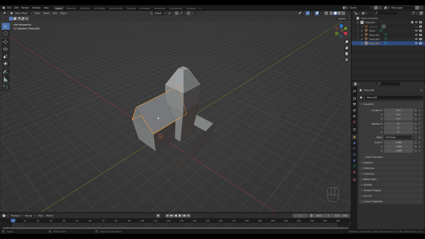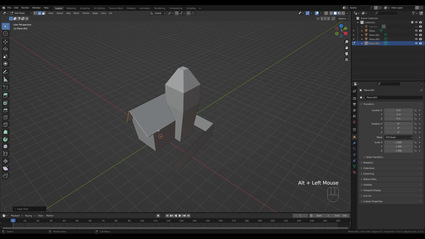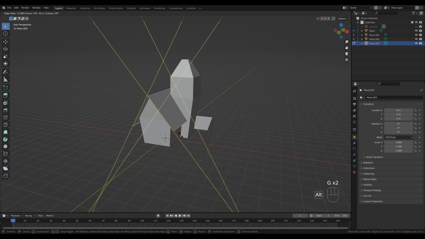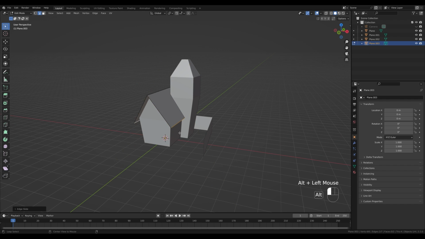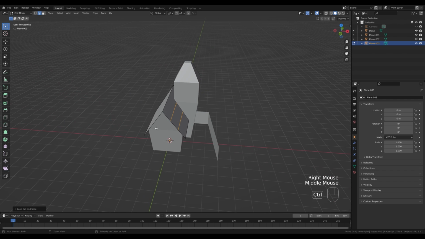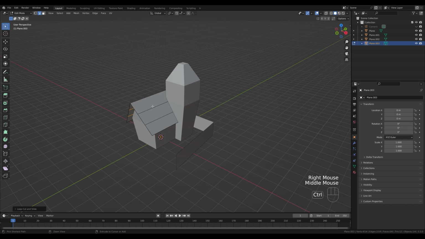So with the roof selected, tap into the edit mode, and first of all I will go into the edge select, Alt click these edges, press G twice to start sliding, and now hold Alt, so we are able to slide this outside just like that, and do the same for these edges right here. So press G twice and Alt and start sliding out. Let's press Ctrl R and increase the number of cuts with the mouse wheel, and we can do the same on the other side. So let's do that right here. And now let's press Ctrl R again, and let's do some of these vertical cuts just like that.